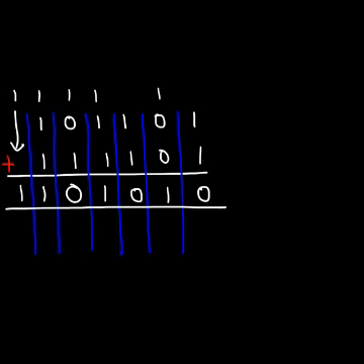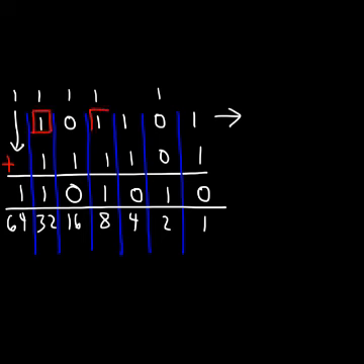And then let's write the powers of 2. 2 to the 0 is 1, 2 to the 1 is 2, 2 squared is 4, 2 to the third power is 8, 2 to the fourth power is 16, 2 to the fifth is 32, and 2 to the sixth is 64. So let's convert the first binary number into its decimal equivalent. So we have a 32 plus 8. 32 plus 8 is 40, plus 4, that's 44, plus 1, so that's a total of 45.